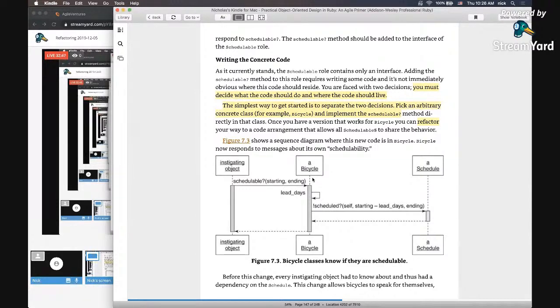Again, mechanic and vehicle also need to implement this behavior. So we need to decide what the code should do and where the code should live. The simplest way to get started is to separate the two decisions. Pick an arbitrary concrete class, for example bicycle, and implement the schedulable. That's what we did here. Once we've done that, then we can refactor.